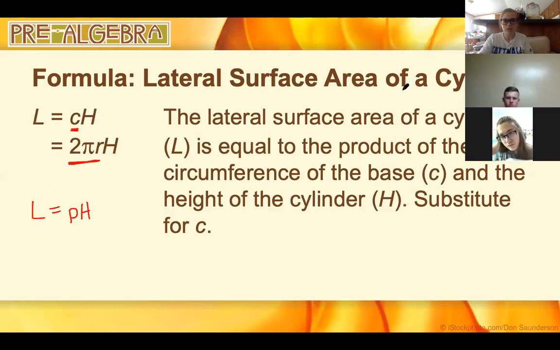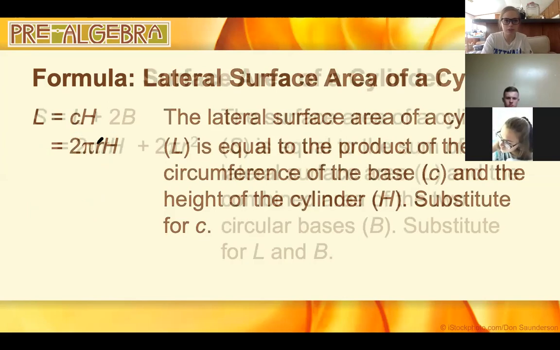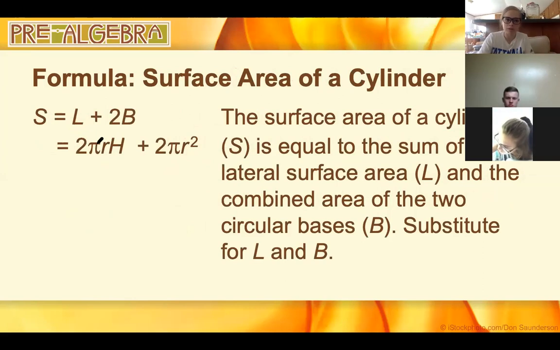The lateral surface area for a cylinder is the circumference of the base, circumference of the circle, times the height. If you would rather memorize this formula, 2 pi r h is the same thing. So perimeter times height is for a prism, circumference times the height is for a cylinder. Therefore, the formula for finding a prism and a cylinder are the exact same. What's the only thing that changes though?